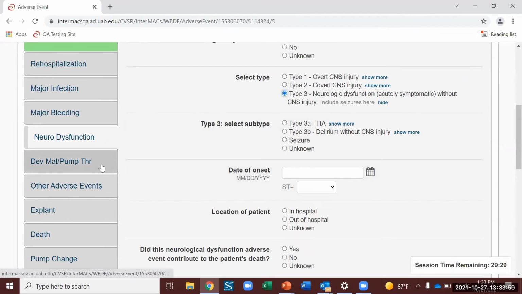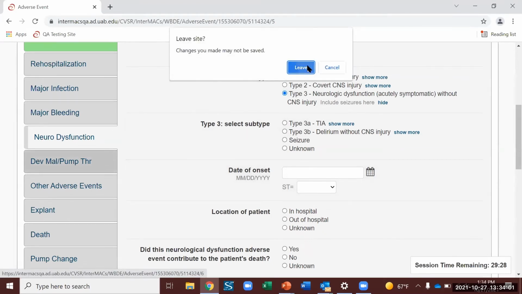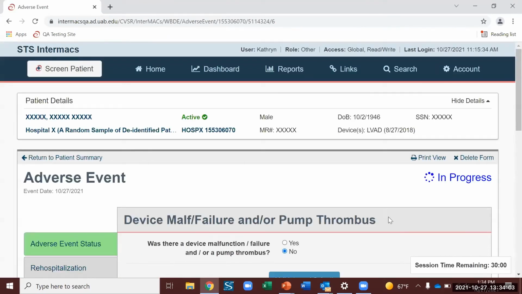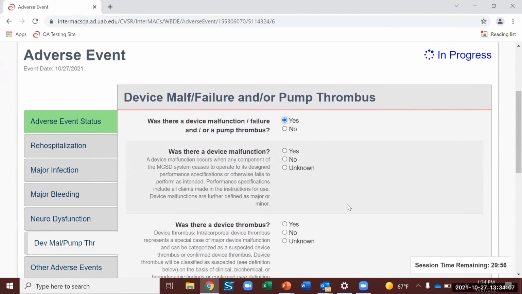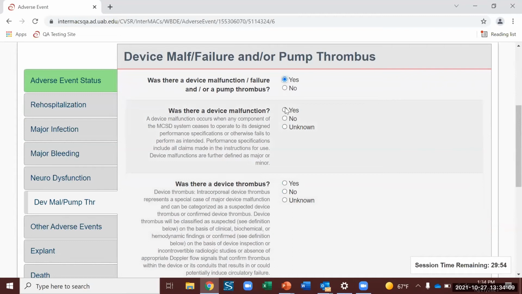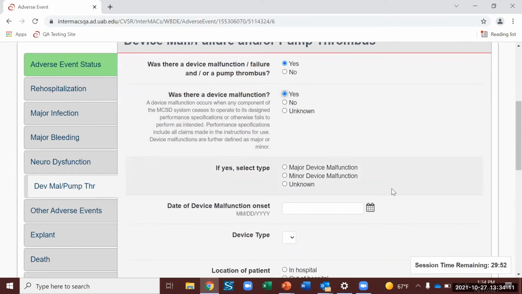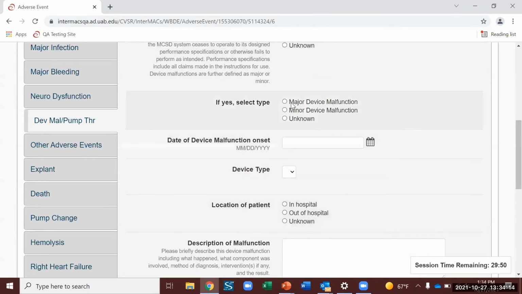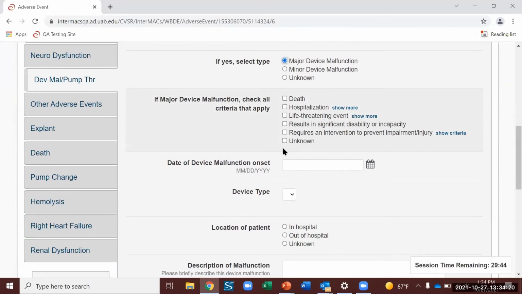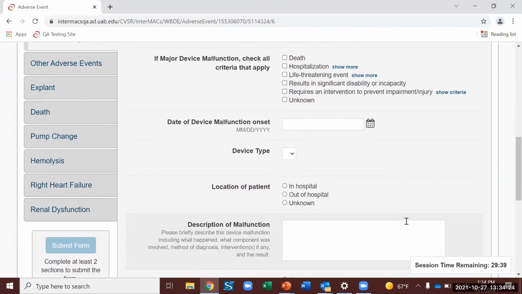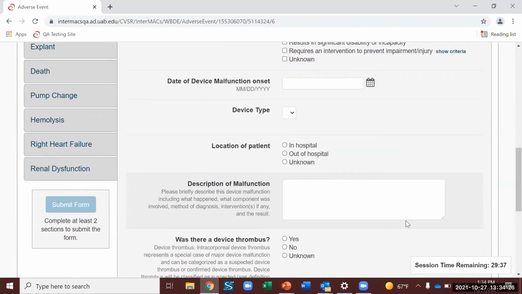For the device malfunction, failure, or pump thrombus form, if you select yes to was there a device malfunction, then it's going to, right off the bat, ask you if it's major or minor. Again, when you click major, then you would click one of these options. You can check all that apply, the date.